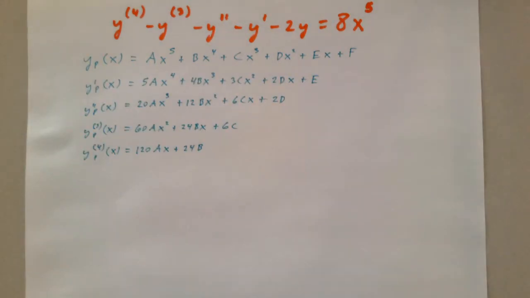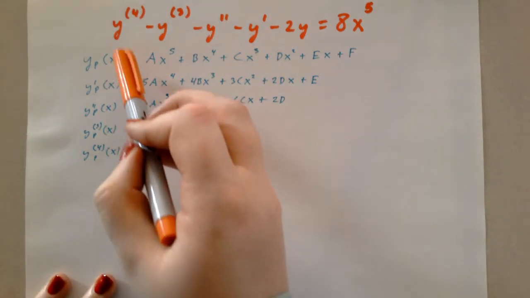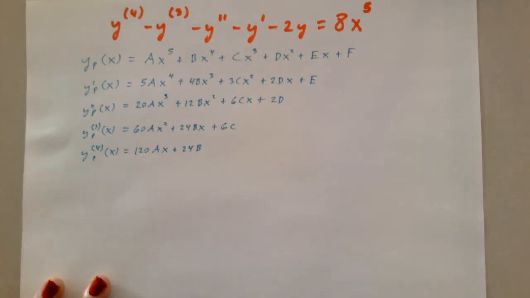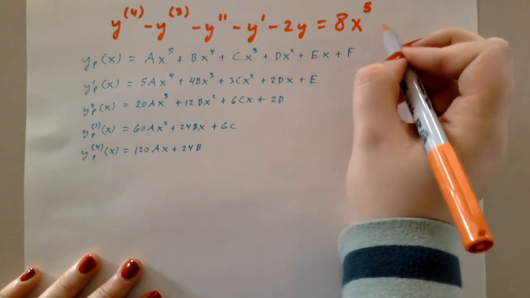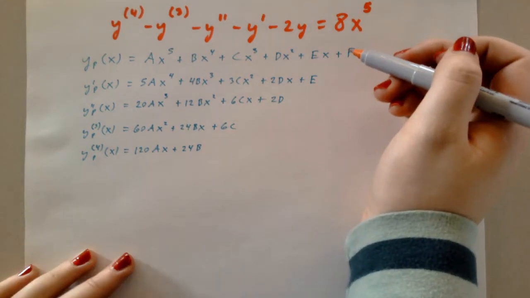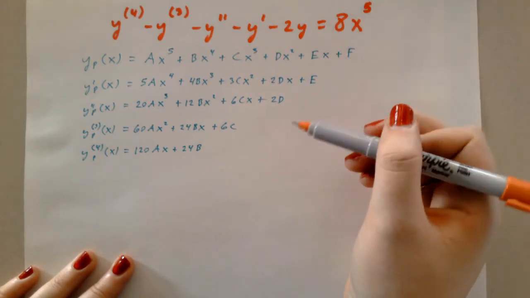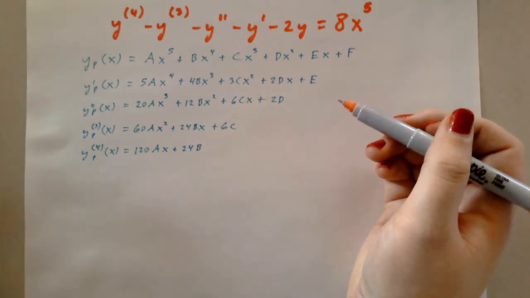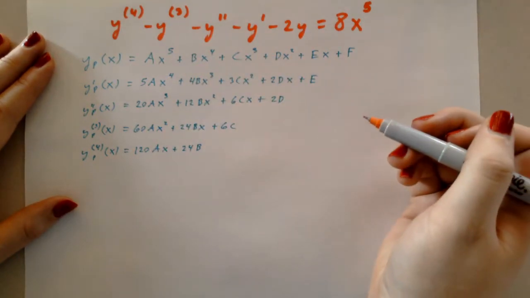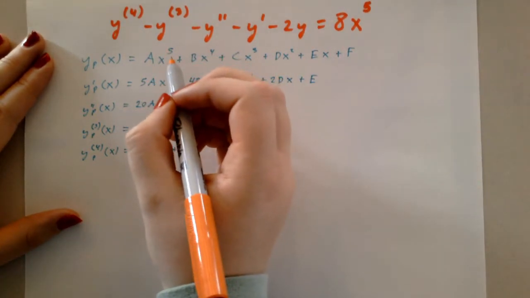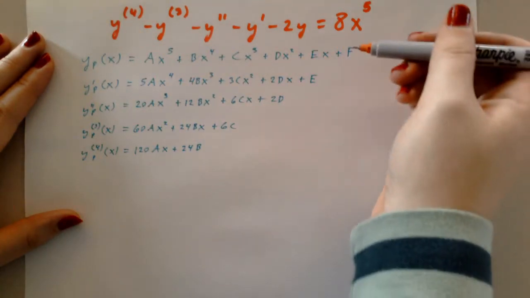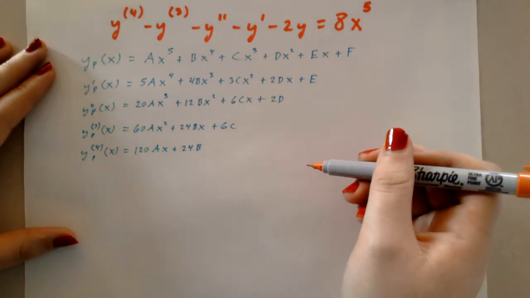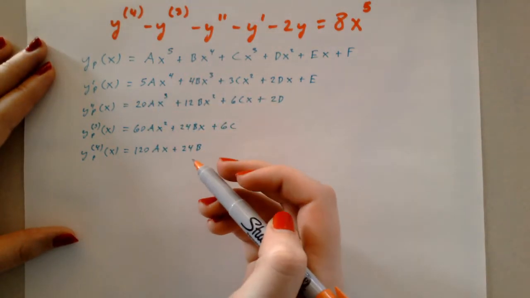Now, we could go ahead and directly plug these things in and write out a big long equation, but that's going to take a lot of space, and there is an easier way to do it. Because we only have x to the fifth here, any terms that are attached to any lower powers need to sum to 0. Because the equations that we're dealing with are so long, I think it's easier to just look at the coefficients that we need to deal with for our different y's, apply them to these equations as they are, and then isolate terms based on the power of x associated with them.